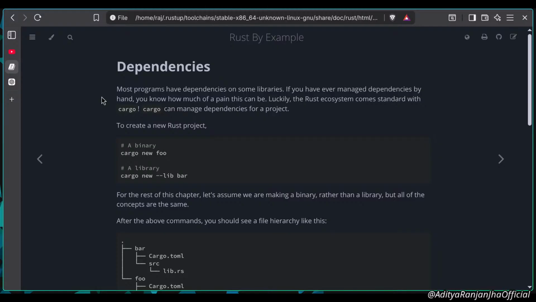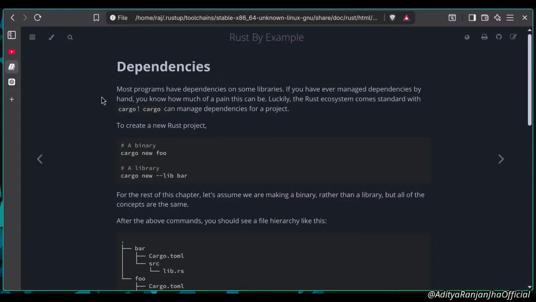The thing it's saying is that if your project is based on some dependencies, and that dependency gets updated, or degraded, or might have been compromised, then you have to face that consequence. Sometimes you have to manage those dependencies. So it's saying that Cargo can do that for us.